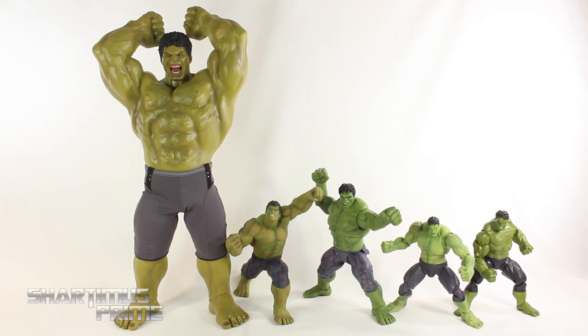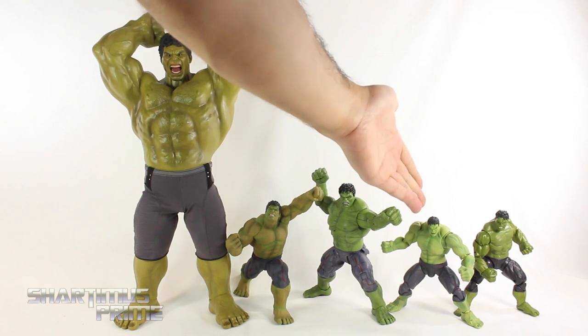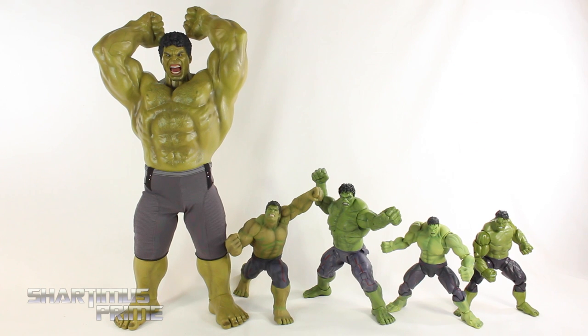Then here's our Hot Toys Age of Ultron Hulk compared to a bunch of different Age of Ultron Hulks. We have the Kotobukiya Artifacts statue, the Marvel Select, the SH Figuarts, and the Marvel Legend version over there. They all have a slightly different color green, and I think that's just due to the change of the color during production of the film, because they tend to send samples to these companies while the film is in production, and I think that they had changed the color.